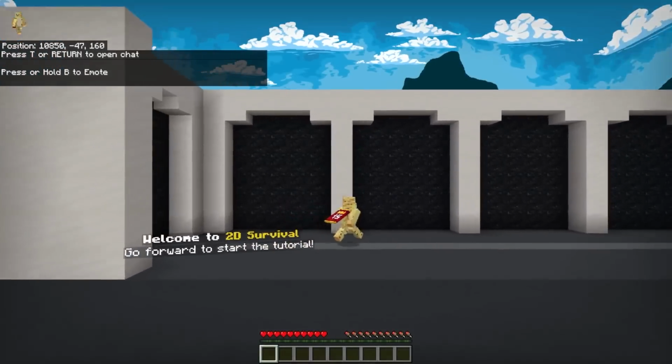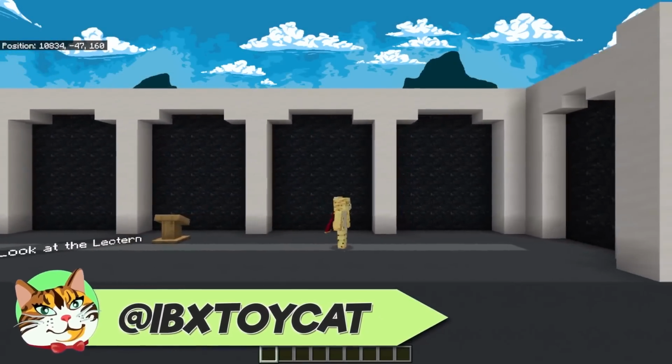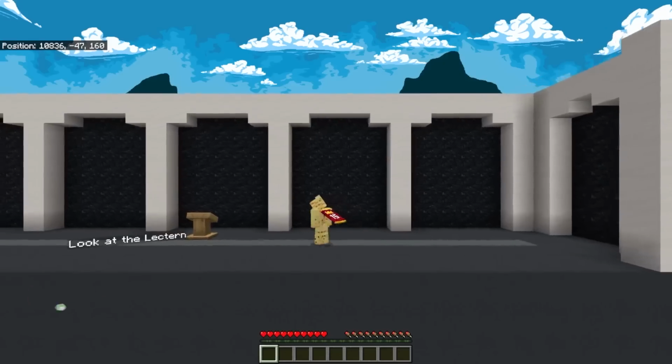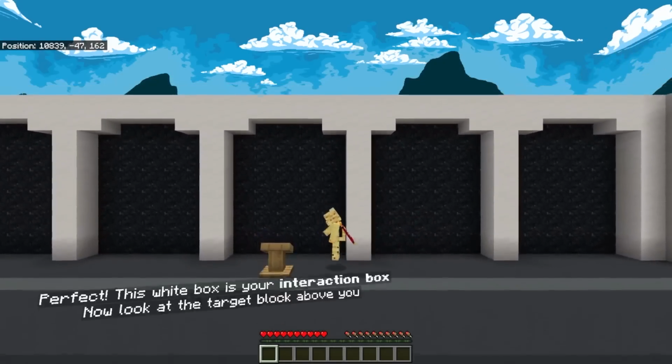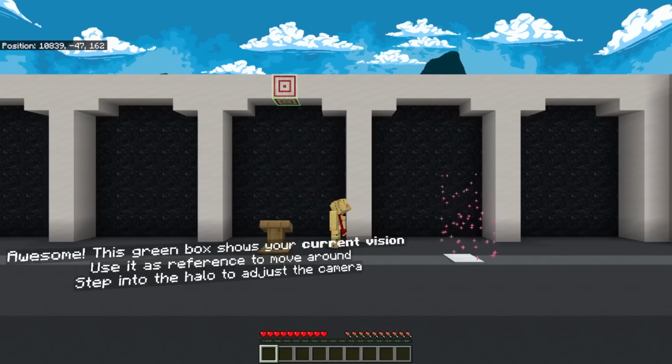Getting a little bit of deja vu here, but hello, I'm X Toycat, and I'm just going to skip through all of this. Oh, you literally can't. I'm going to have to look at that lectern first. Going to have to do some fun stuff, then look up towards the target block. See, I'm getting so much better already. No, I'm not. Oh, God. I've messed up. Okay, I'm trying to look towards the target block. Why won't it let me do it? There we go. Okay. Yeah.